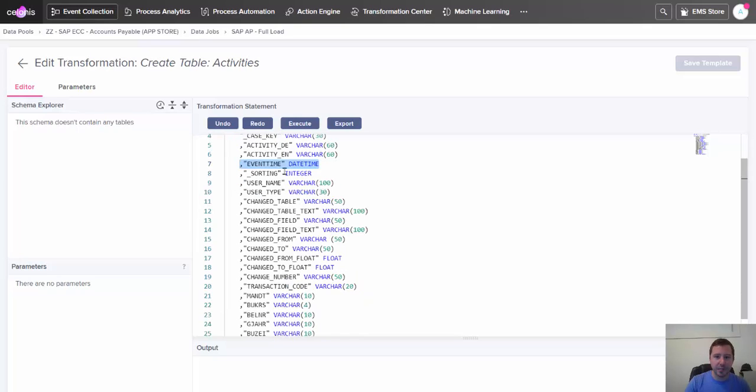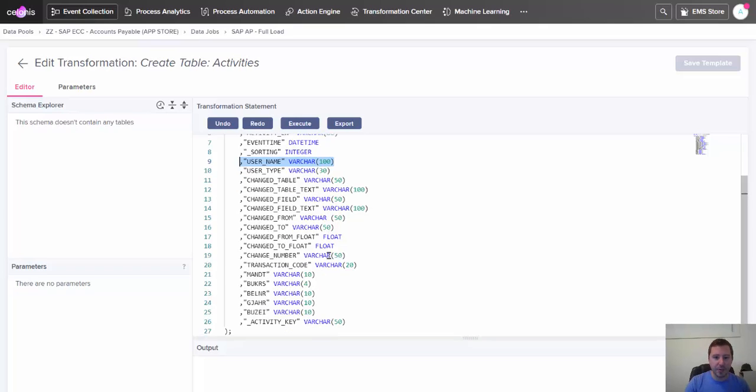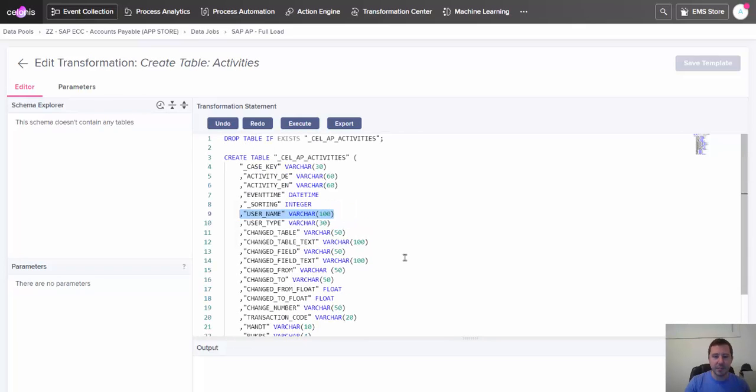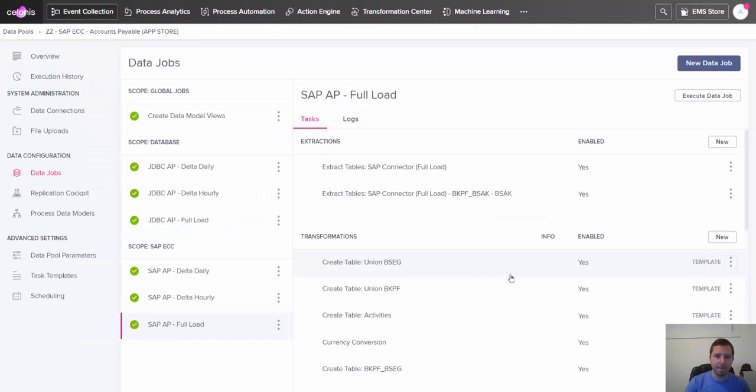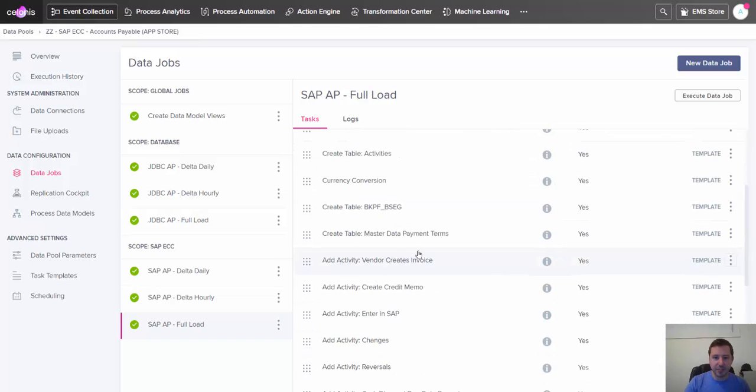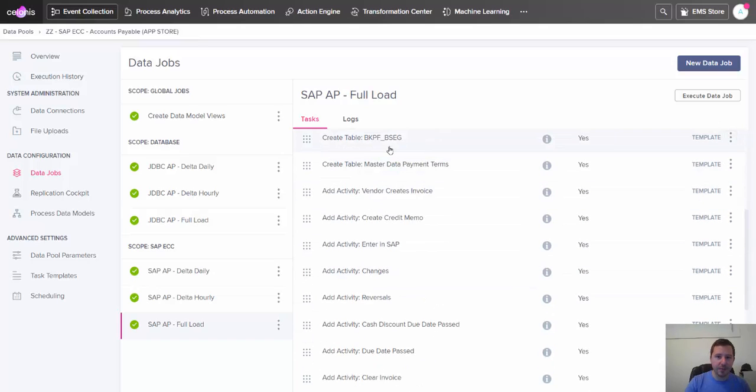And then we also bring in sorting information in case times happen at the exact same time, user data if we want to take a look at automation, and then there's some other ones that are brought in as well, as supplemental information that can be used. So this is the primary table that we are constructing in order to get that process map that you see on the front end.